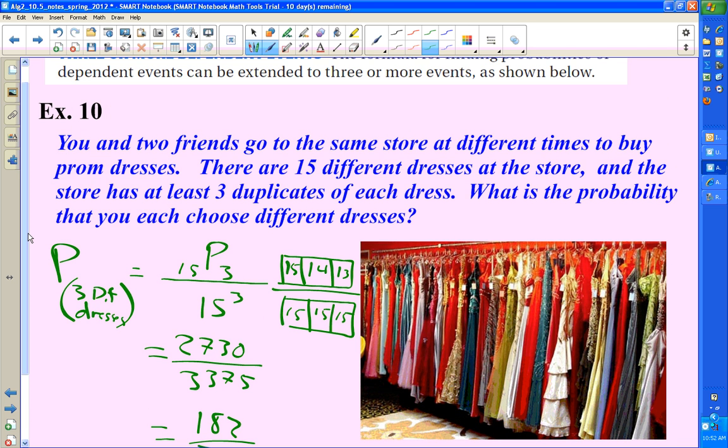Well, you're talking about this 15? I'm talking about the 3 duplicates, like it says on the store. What we're trying to tell you there is that there are not just 15 dresses hanging on hangers. You have an infinite supply. You need to understand there's 15 styles. Obviously, Stephen and Spencer are not wearing the same size, right? So we're just telling you that everyone can get the same dress, and it's an unlimited supply of each dress.